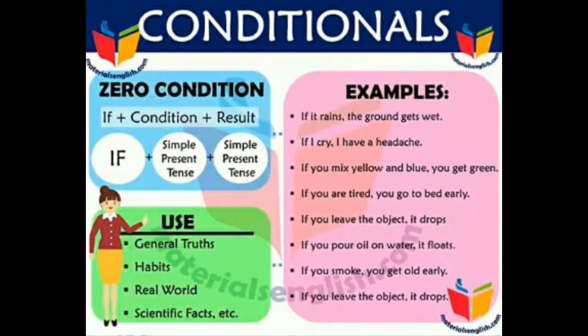If you mix yellow and blue, you get green. So if you mix yellow and blue, you won't get any other color instead of green. If you are tired, you go to bed early. That's your habit. Whenever you are tired, you go to bed early. That is something habitual. If you leave the object, it drops. So imagine that you are handing an object in your hand and you leave it. So of course it drops.